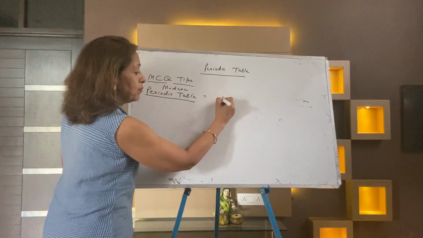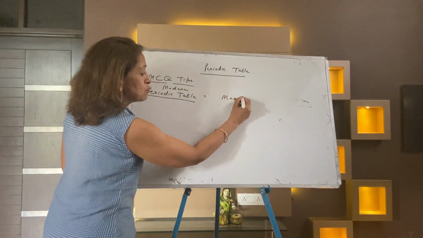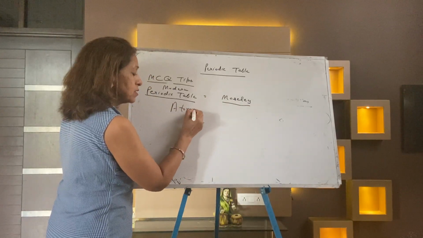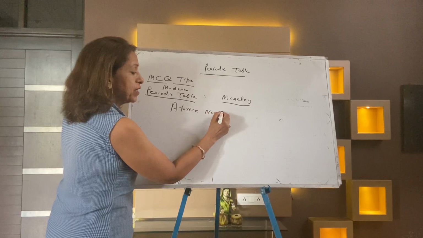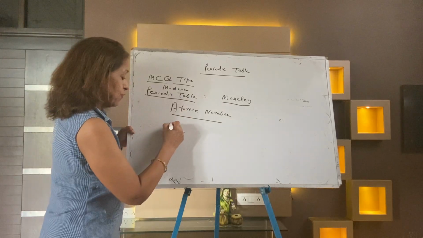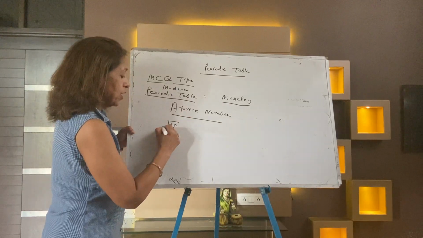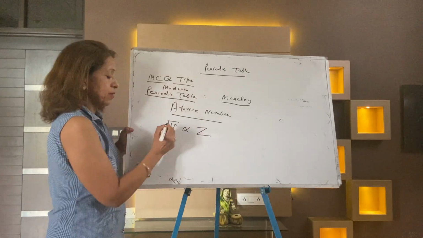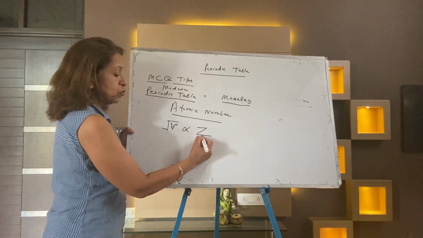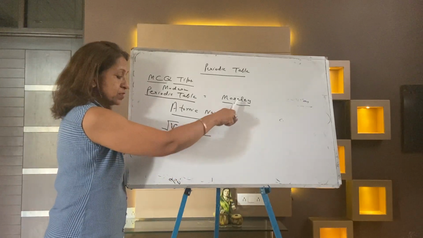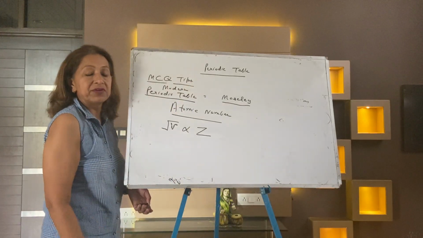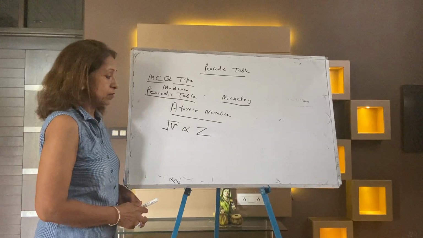Modern periodic table was invented by scientist Moseley, right? The basis of this table was atomic number. Whatever I am writing, kindly note down each and everything. And Moseley performed an experiment, that is under root nu proportional to atomic number. Nu is the frequency of the X-rays. Nu proportional to Z, Z is the atomic number. It was Moseley's experiment. The experiment detail I have covered in my chapter periodic table, where I have taken detail-wise study of each topic.